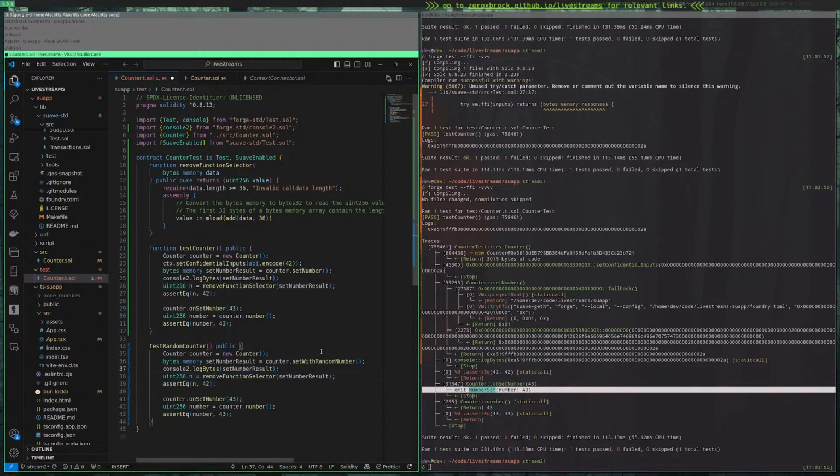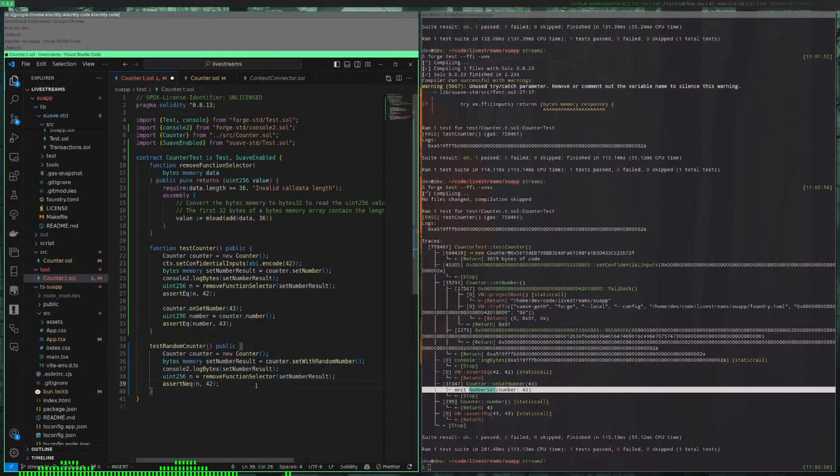Because we're getting a random number, we've already tested that we can set the number, so this last step here isn't super important. But I want to see that this number is random. So maybe we're reading the number here with this remove function selector, which is good to have. For this random test, we could just make sure it's not 42.